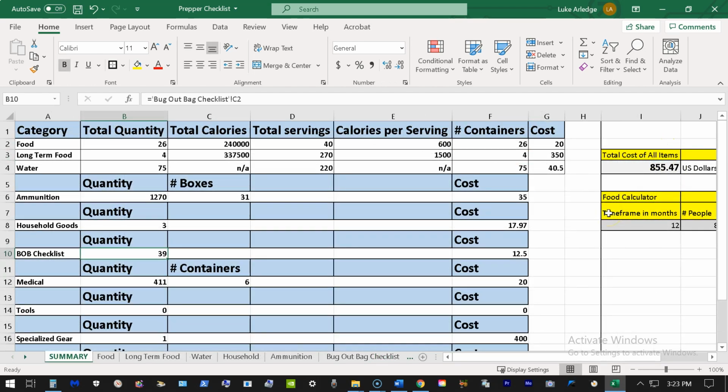So this is a handy document, or at least I hope that you find it handy. I know that it helps me, and I think for a lot of people out there who like to keep their stuff organized and have a really accurate count of what they got, something like this is going to help you out a lot. If it's not this, make one of your own, something that you can keep track and assess your inventory with, because I can't assess my preps if I'm just trying to remember what I got off the top of my head. Having an inventory list will help me look at this first page basically here and see what more do I need to add. Where do I need to make improvements? Where am I good at? Do I have overkill in some areas?